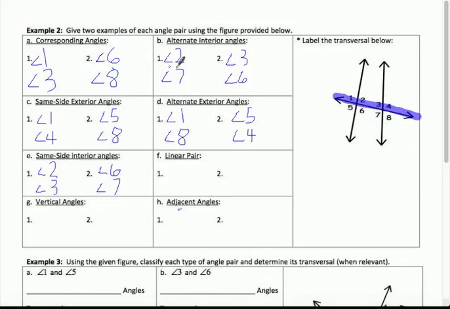So all 5 of these pairs of angles require a total of 3 lines to form. But linear pairs, we know that just requires two lines. So linear pairs are any two angles that are adjacent and lie on the same line. So 1 and 2 are a linear pair. I believe there are a total of 8 linear pairs in this picture. 3 and 7 would also be a linear pair.